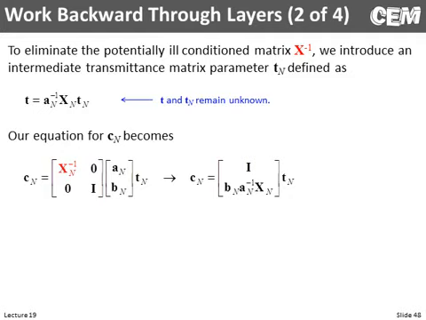Now we're going to define an intermediate transmittance matrix, and we'll define it this way. We're actually defining T sub n here. They're both unknown, but we're going to define it this way. So we're going to lump all of these expressions that were T and define T sub n this way. Now we can write our last equation this way. So the last equation we had on the previous slide can now be written this way in terms of this T sub n.